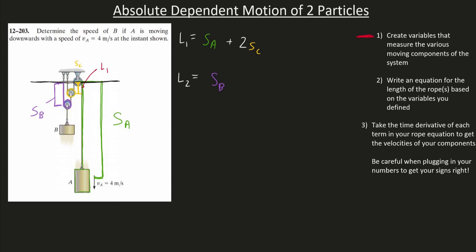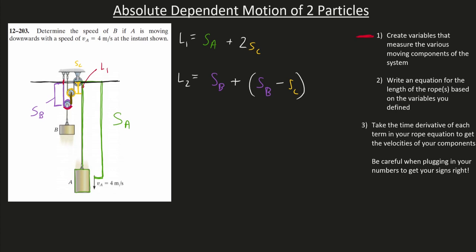So, I feel bad because I wish this picture was bigger, but this little bit of brown rope length right here, that's going to be the difference between the purple variable and the yellow variable. The difference between the position of the purple pulley and the yellow pulley. And we're going to have 1 of these. And of course we have a couple of constants here and here to finish out that rope length. But again, I won't write them.